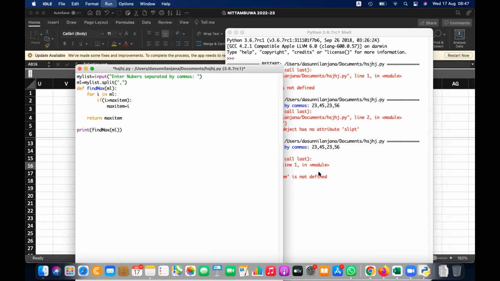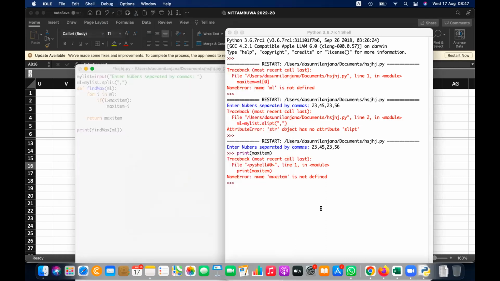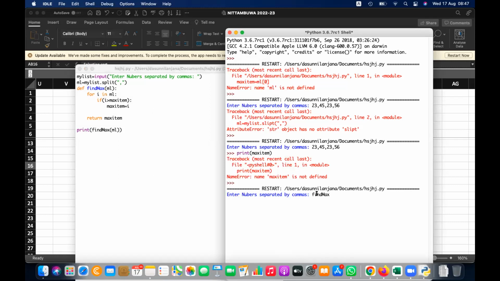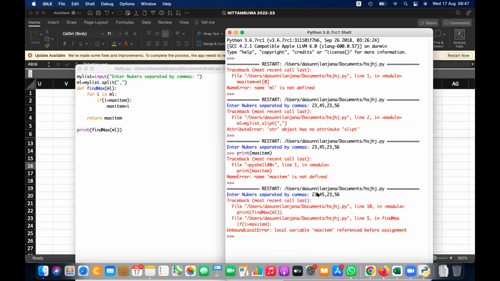Run module. Run it. Put in the numbers. Yeah, local variable max item referenced before assignment.